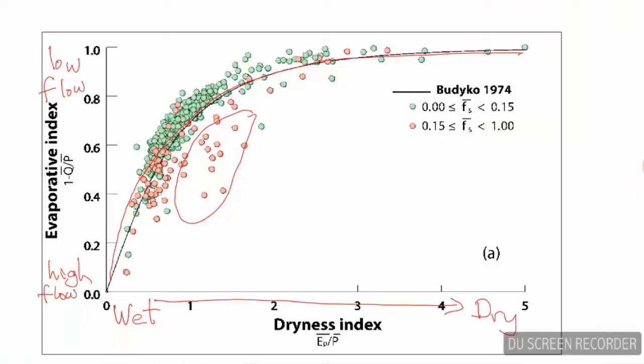And so at this point, I asked Wouter, what do you think's going on here? He was the one who then went away and looked at all sorts of possible explanations for what might be going on. And it turned out that the further we were below the Budyko curve, the further down this way we were, the more snow there was in these places.